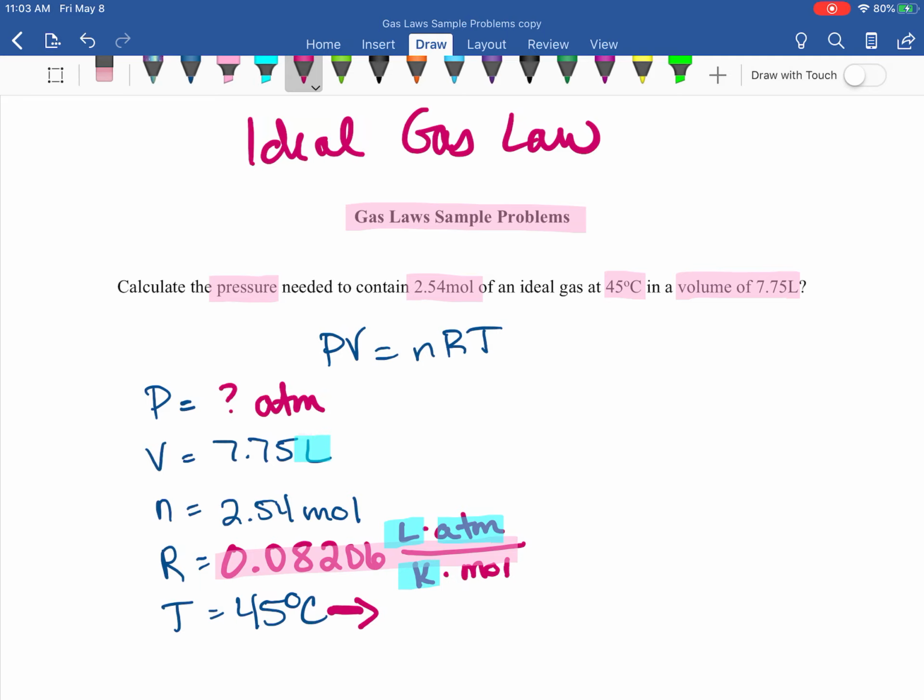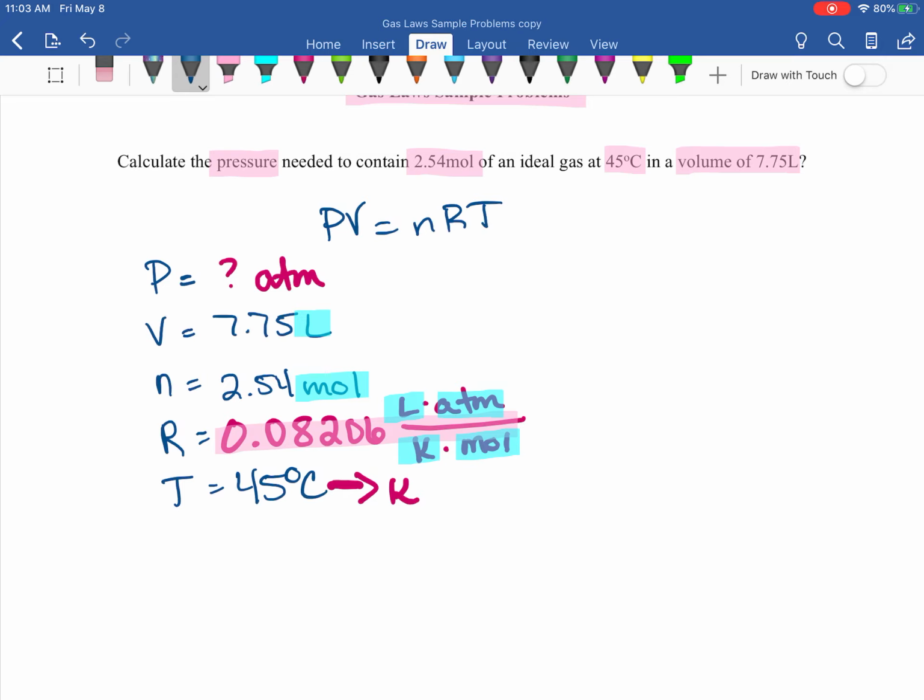Our temperature has to be in Kelvin. We are going to have to do a unit conversion here. And then, of course, our moles, wait for it, it's a cliffhanger, it's going to be in moles. So this is why I like to just spell all this out. Take 2 seconds, spell out what your problem's telling you, and then you know your unit conversions also. So we are lucky in this one, we only need to do 1 unit conversion. So let's write it right underneath there.